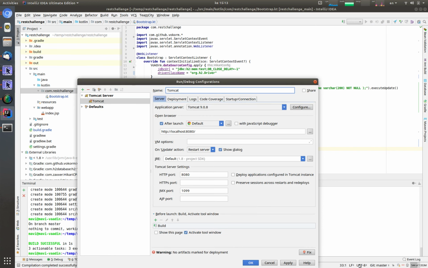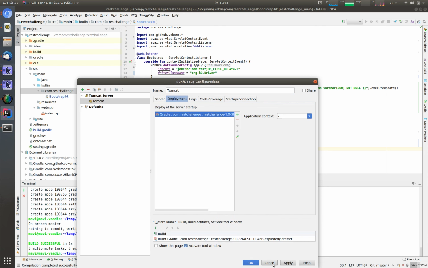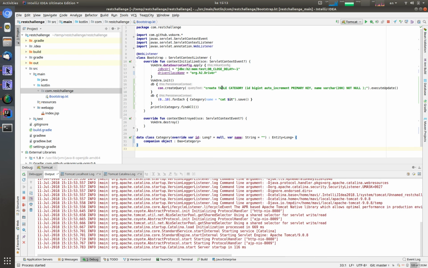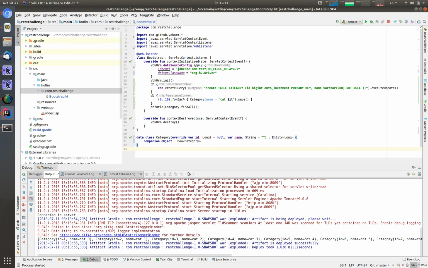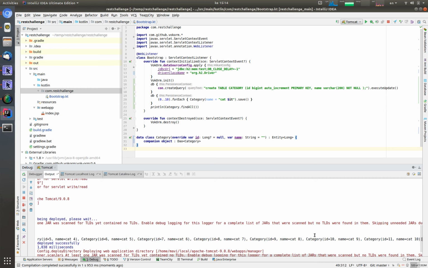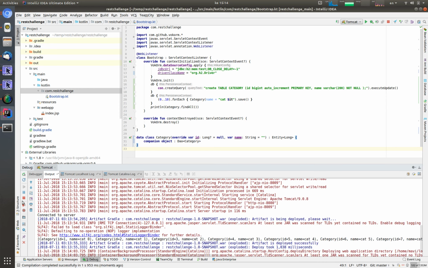So Tomcat. And we are going to launch the war file. And indeed, this is some kind of JSP thing. Indeed, it printed out all the categories in the database. So we have the database access.